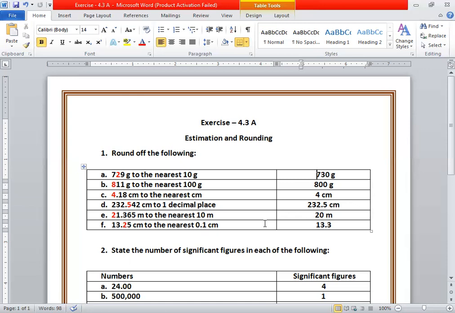Then 13.25 cm to the nearest 0.1 cm. The 0.1 cm place is 2 in red color, and beside 2 we have 5, so we have to add 1 to 2. We will get 13.3 cm. This is the first question done. Now the second question.